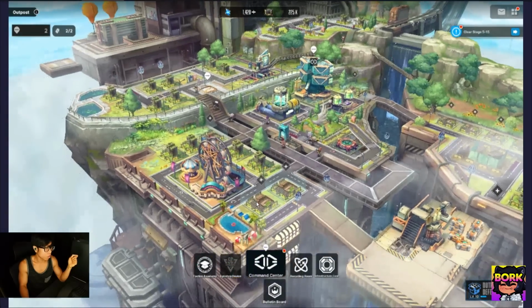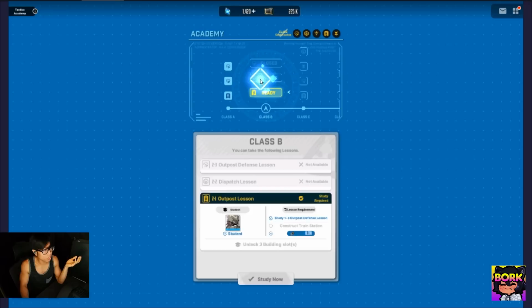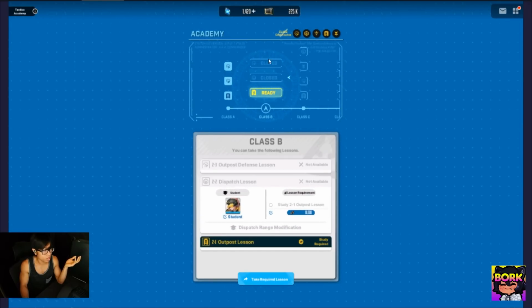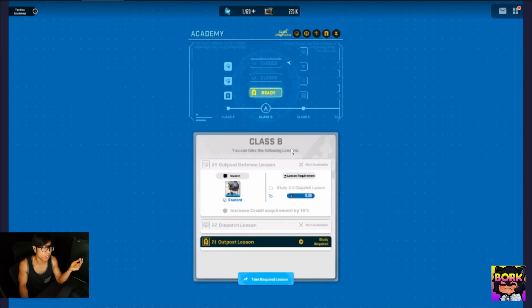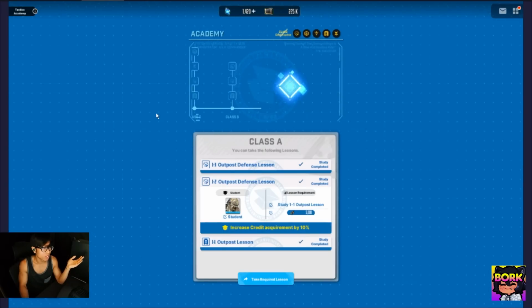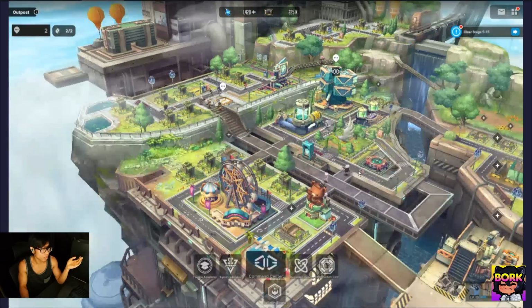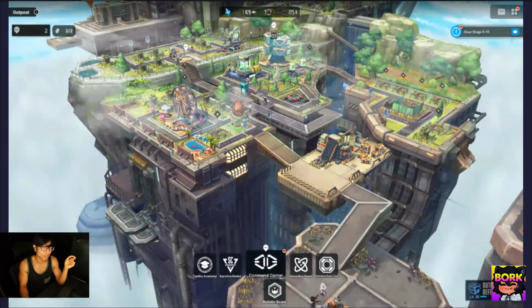And then go over here into the Tactics Academy and then go ahead and hit enter. The reason why you want to get through this is because this will give us more dispatch range modifications, which will give us better missions. Not to mention these passives like getting more credits and all that stuff. It's going to stack as you're going and flowing through the game. It's kind of important to upgrade this. But yeah, don't forget to do your dispatch missions just because it's so easily forgettable.